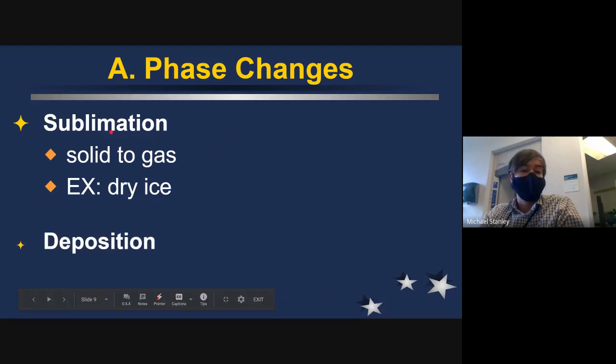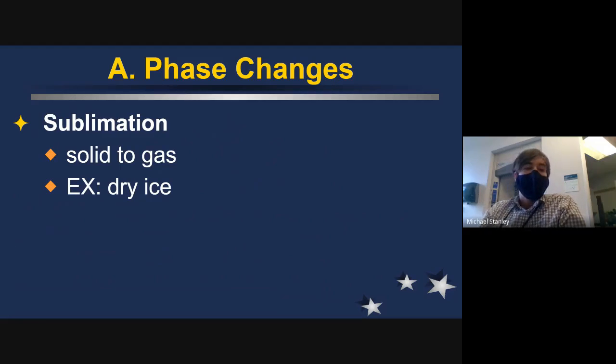So sublimation is what happens if you have a very, very cold solid and you put it somewhere that is very, very warm or very hot. So a good example is dry ice, which people like to use at parties and stuff to keep drinks cold, but also a lot of special effects people use it because it creates this really cool kind of mist fog sensation coming off of it. Dry ice is blocks of frozen carbon dioxide gas.